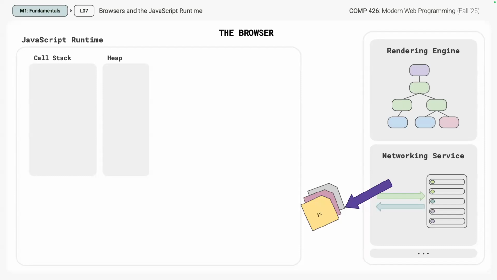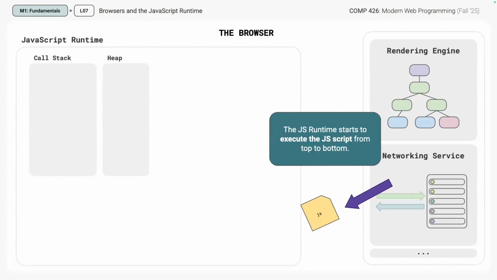And maybe also as part of this diagram, a rendering engine might render what HTML is being shown. But let's just focus here on the JavaScript piece. So we have some JavaScript file that we've downloaded. What happens? Well, we're going to execute that script from top to bottom. Remember back in the last few lectures, when you get a JavaScript file, it's a script. We run it top to bottom, and that's what we start out with. So we have a script.